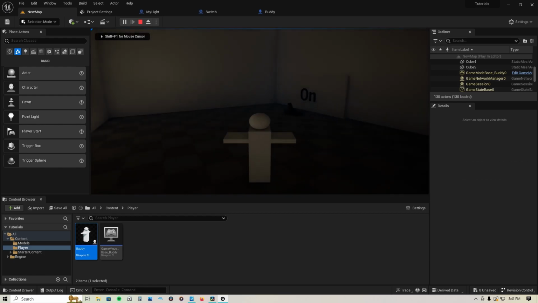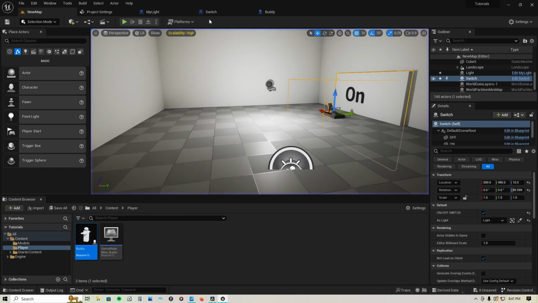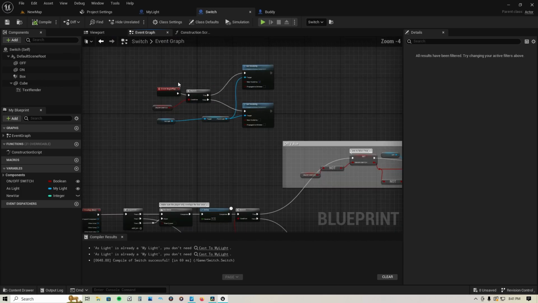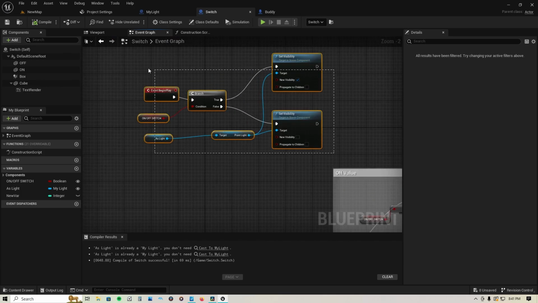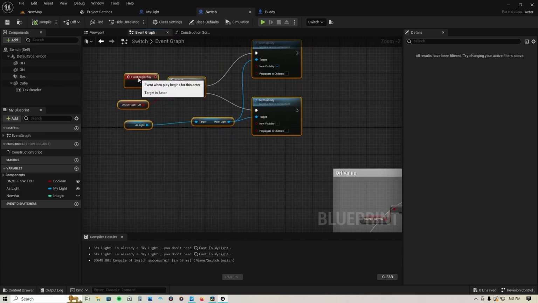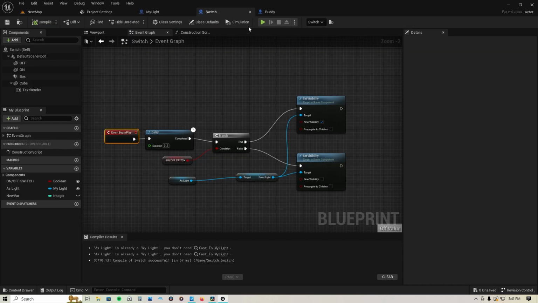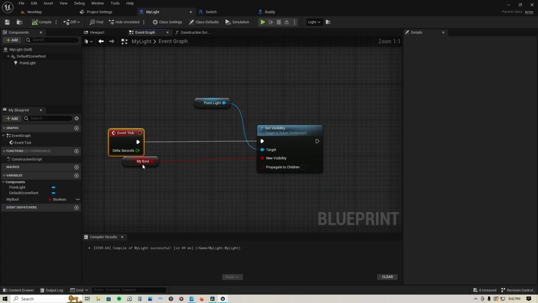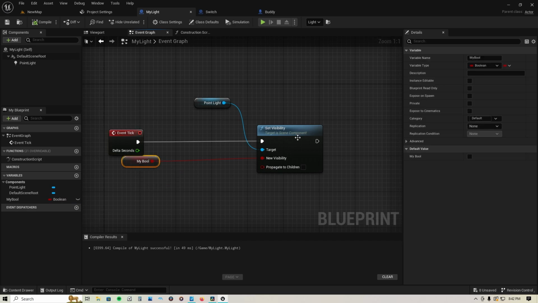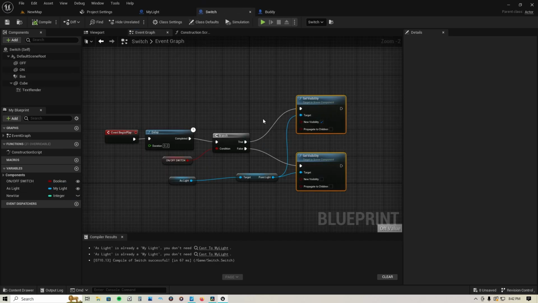And for some reason, this room does still start off dark, despite the fact that I threw in here this piece of code, which basically will set the visibility of the point light. I think the reason that it's making a difference is because it's not actually setting the value as it should. Because remember, every tick, my boolean overrides. So right now, this works great for the construction script, but it doesn't work so well here.